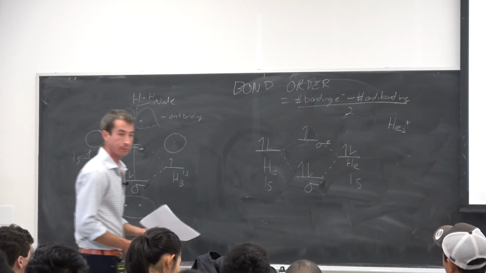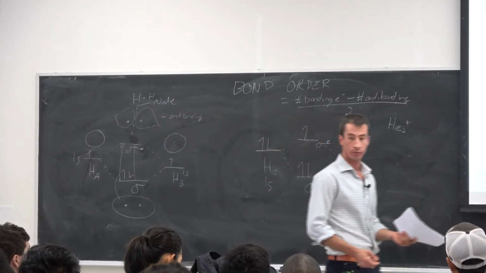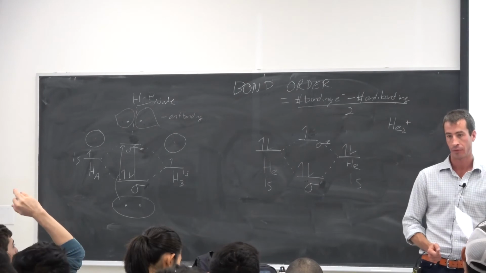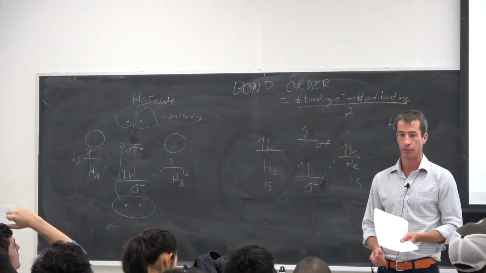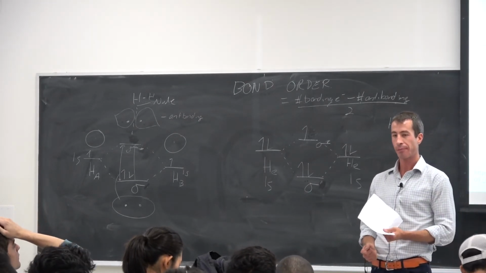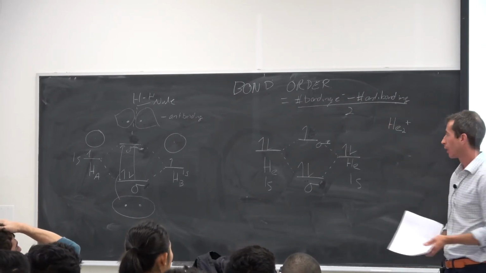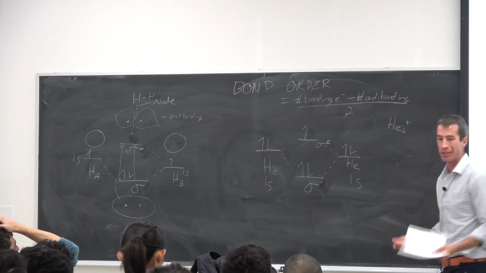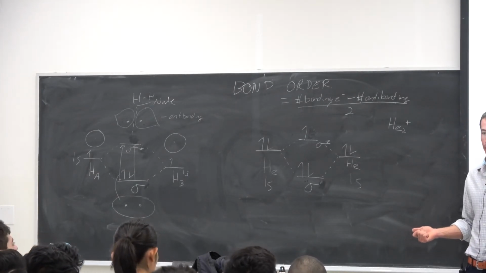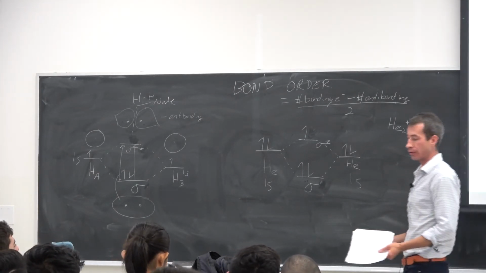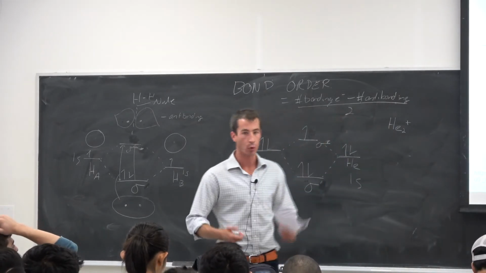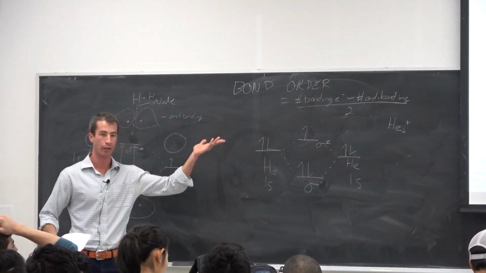Have they calculated the energy associated with anti-bonding and bonding orbitals? Yes. Not calculated, measured. How much energy is in the bonding versus the anti-bonding? It's unique to each molecule, right? But obviously, it takes more energy to get something into the anti-bonding orbital.